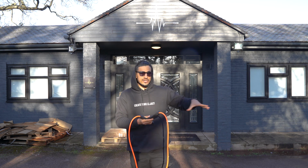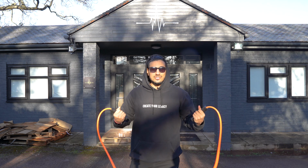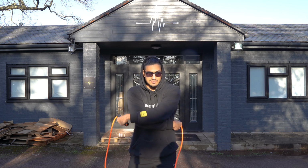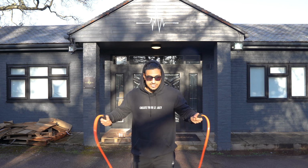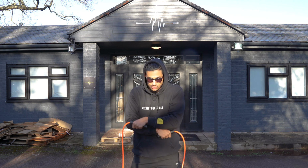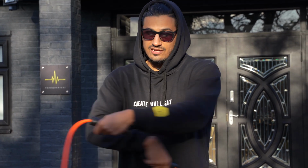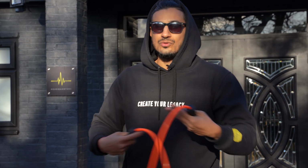If you just take away this point and take away this young kid's skills, you're gonna see he really understands how to use his wrists. He makes sure he always crosses deep, so he kind of hugs himself. Wrists are wider than his body. A lot of beginners, when they cross, their first cross is like this. It's not wide enough, they trip. And when they do make a decent enough first cross, it doesn't have the rope speed or a good enough loop around their body. So when they come to uncrossing, things get tangled and then they trip.